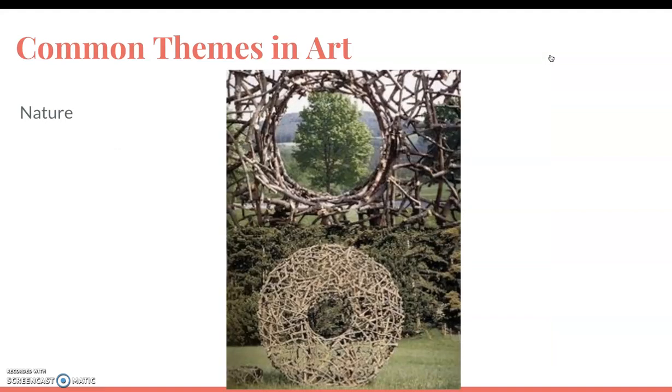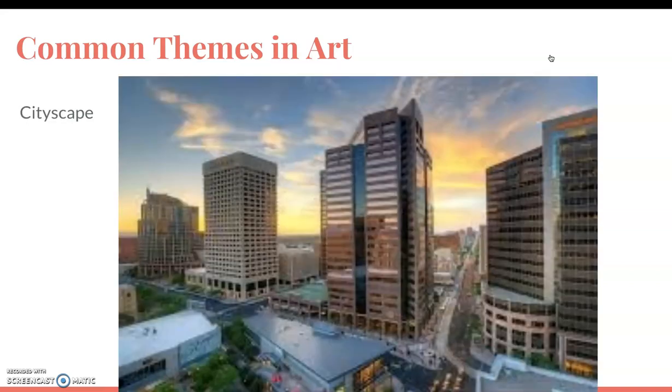And then another common theme is the use of nature. We can usually tell when the work is based on nature as the theme because the artwork is placed outside and it uses natural materials. Cityscapes. Now this is a photograph, but you could have a sculpture that's of a city, or it could be a drawing of a city. So this would be different than nature or a landscape because usually a landscape means there's a lot more land per se, empty land, while a cityscape means it's a lot of buildings and streets.